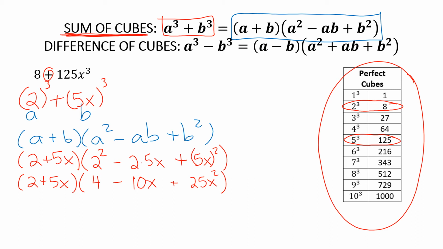So that looks good, much more simplified, but I'm still looking at it and things are just not in the right order. Remember, we always want our variables to be written first in our expression and the constants to be written last. So I'm going to rewrite this one more time in the appropriate order. So instead of 2 plus 5x, that really needs to be 5x plus 2. And same thing with this second expression, that 25x squared really should be written first, and then the minus 10x, and then that positive 4 at the end.